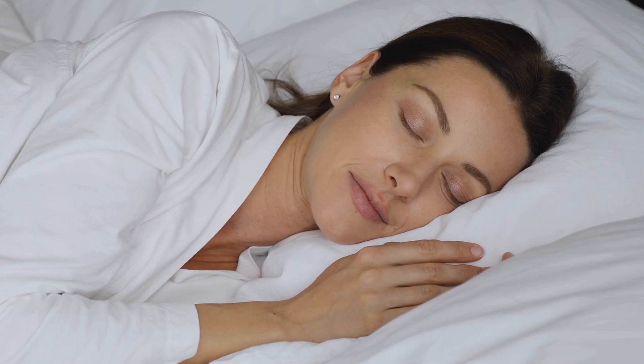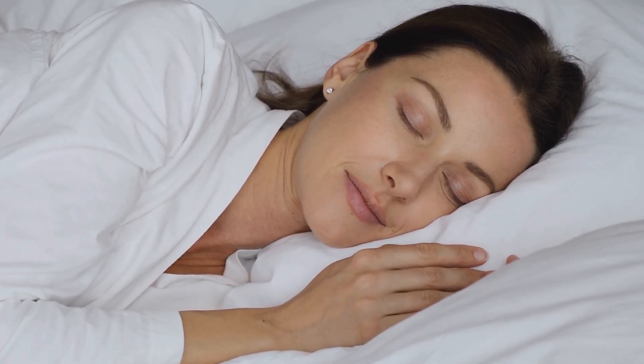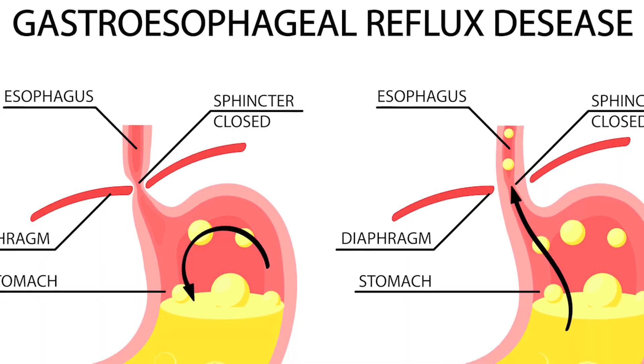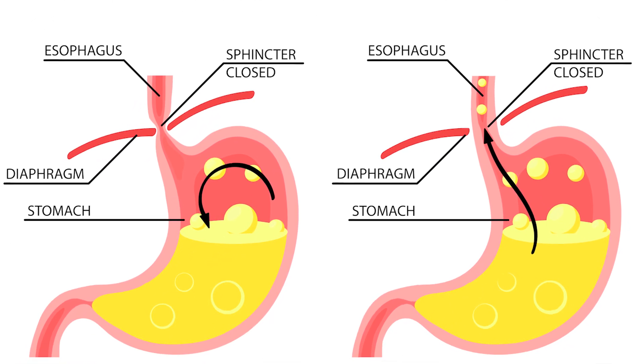The best way for you to sleep is on your left side. According to research, sleeping on your left side is thought to be the best sleeping position for hypertension because it relieves blood pressure on the blood vessels that return blood to the heart. If you are a side sleeper, the best way to sleep is with a pillow between the knees, keeping the knees, hips, and spine in line, as well as the head — make sure your head is not propped up too high or too low. Sleeping on your left side also has additional benefits, as it's shown to decrease insomnia and relieve gastroesophageal reflux.